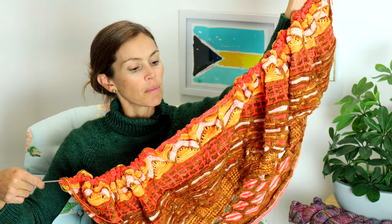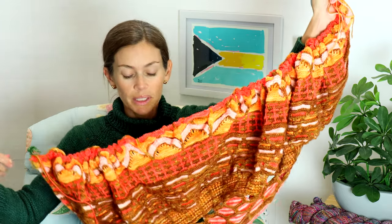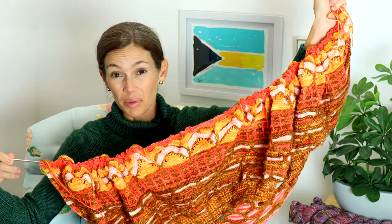I don't think it will be too complicated to block. It'll be really nice to have it off the needles — just to have the project accomplished is a big deal, and also to be able to move on to other things, let's be honest. It's been a really fun knit-along, and it's amazing what you can accomplish when you really stay focused. It's been about a month since we started the knit-along, and that's a lot of knitting for one month. Maybe next week I'll have it finished and blocked and ready to show you. That's the goal.